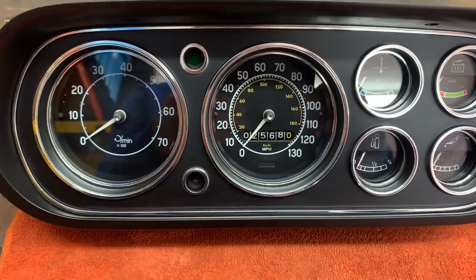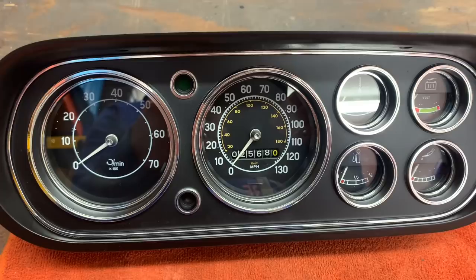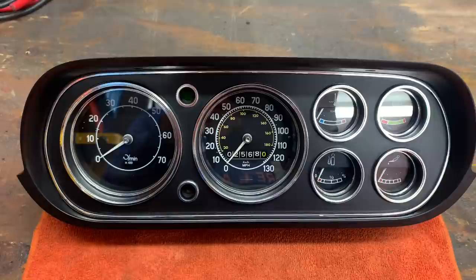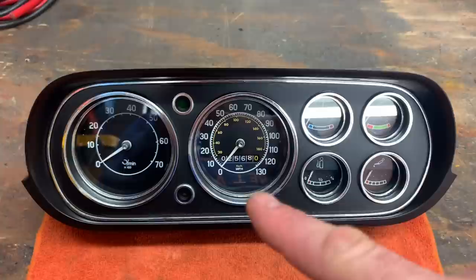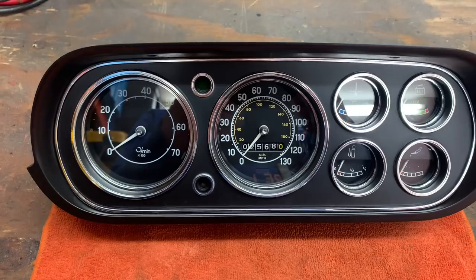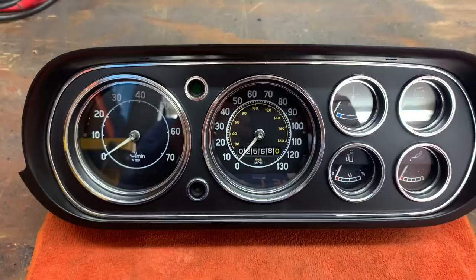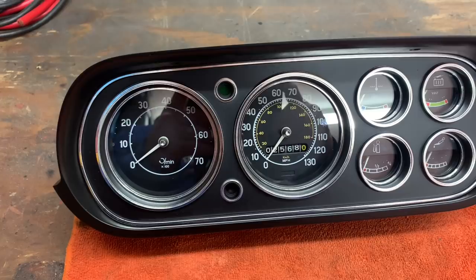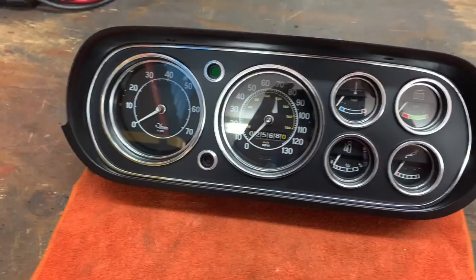Some eagle-eyed viewers might have noticed the miles have gone down. With a bit of encouragement from Barry, I decided to have a go at resetting them. It's not as easy as you think — there are little pins that have to locate on a bar for the mile counter to work properly, and as soon as you turn them back you get a different number every time. I played about for about an hour — originally I had 20,000 and odd miles and I've now got it down to 2,568, which is probably as good as I'm going to get. I've quit while I'm ahead. I'd like it at zero of course, but I might end up breaking them if I keep going.